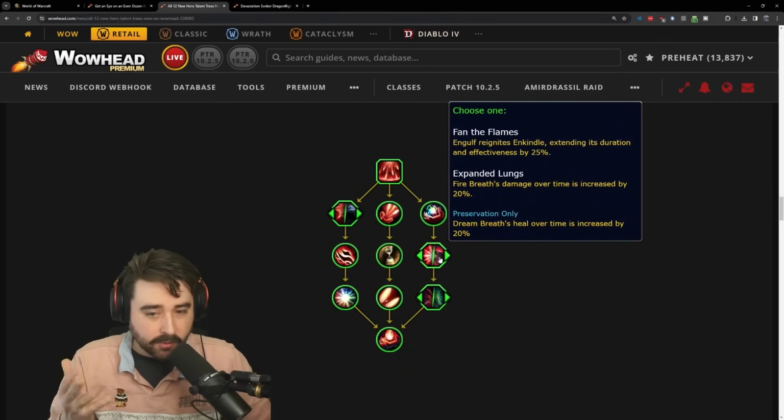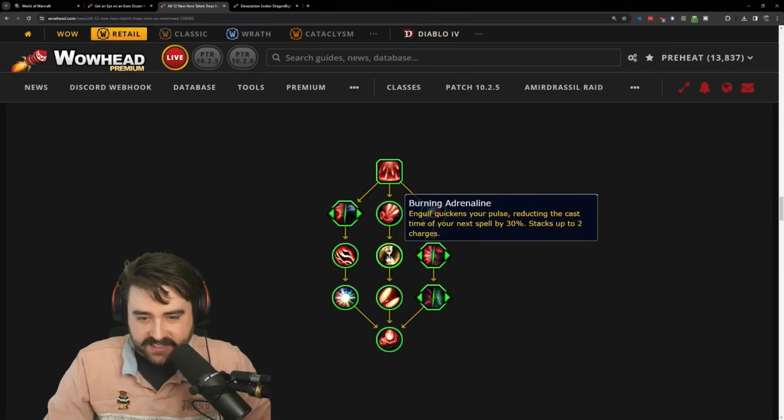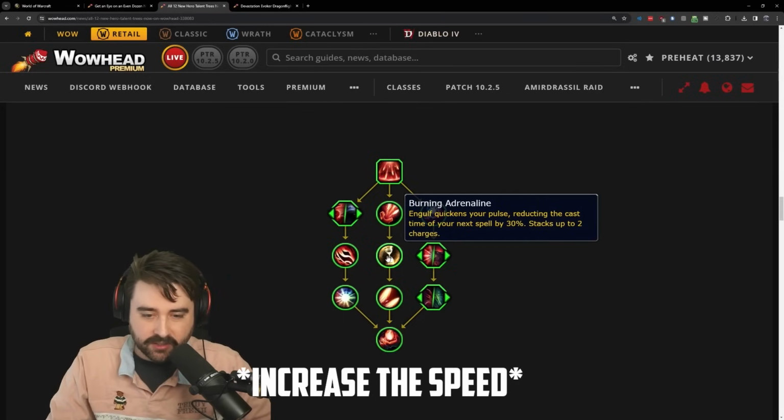So it may be a little boring because it's just 20% more damage on it, but it is very, very, very effective. Below Traveling Flame, we have Burning Adrenaline. This is going to cause each of our engulfs to increase the cast of our next spell by 30%, and it does stack twice. So if we use 2 engulfs in a row, that's going to be a 60% increase cast on our next Disintegrate.